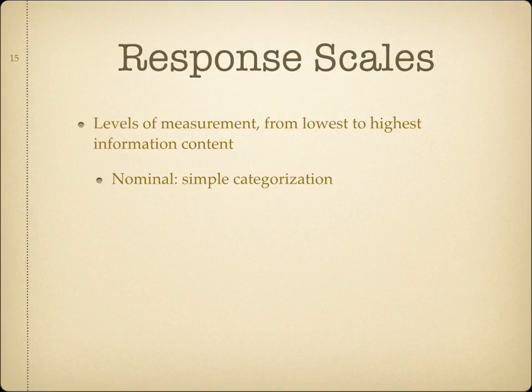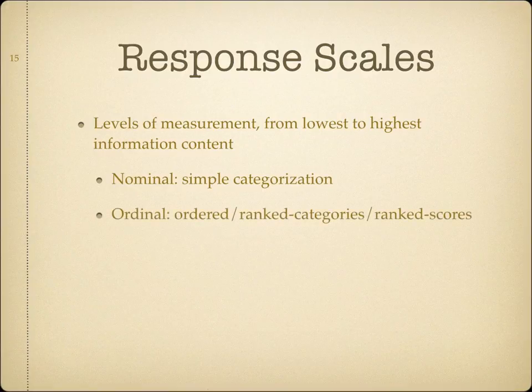Now, that's not a bad thing, and it may be all you can observe. And so you want to observe what you can, but be aware that that is still the lowest level of information you can obtain in an observation. There's ordinal scales. That's where you have ordering or ranked categories or ranked scores, the placement of something along a line or in a race or that kind of thing. And an ordinal scale, of course, is a higher amount of information because not only have you attached some kind of name to it, which is usually like first, second, or third, but that has meaning relative to other objects that could be measured as being greater than, more than, less than, etc.